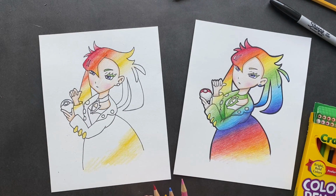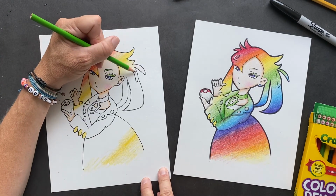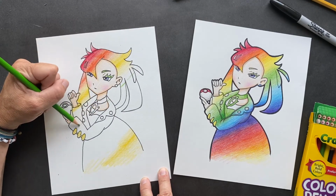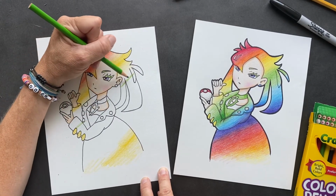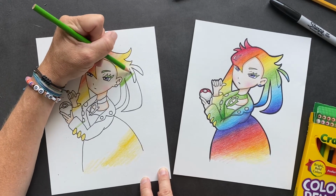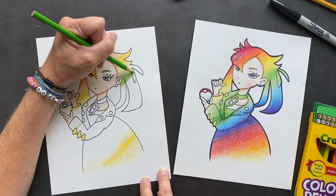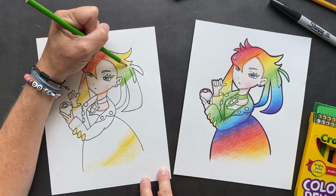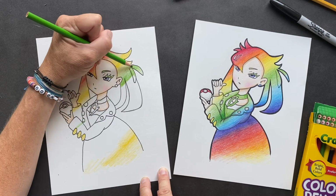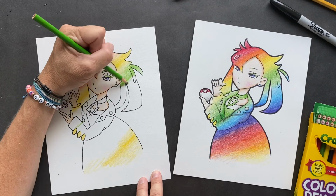Okay, let's do green. So next up is green. Let's find the center of the green. We're gonna make this the center. Okay, so we'll start, ooh, be careful going in there. Harder right there, and then get lighter. Okay, I'm gonna go lighter this way.